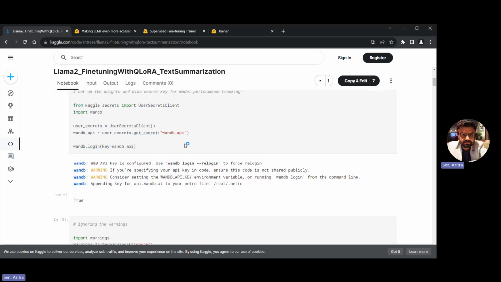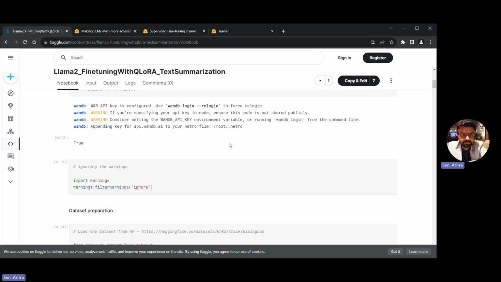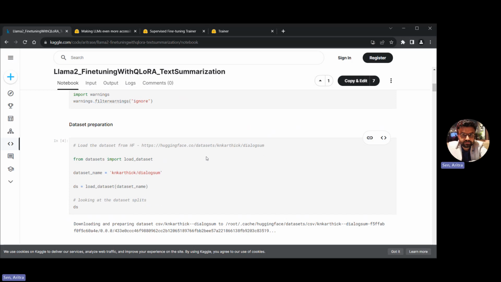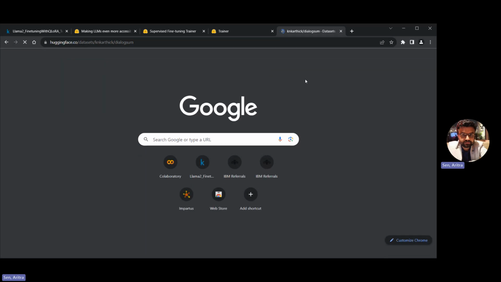After that, there is some boilerplate code, which I will not go through. These are related to weights and biases configuration. The dataset we will be using for this video is the DialogSum dataset, where there are 4 features present. You can open this URL and get an overview of the dataset.